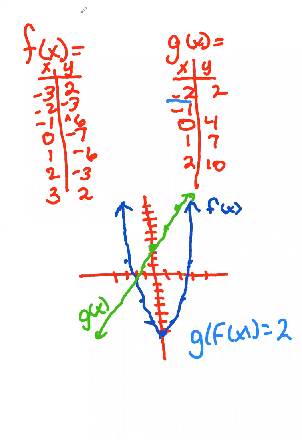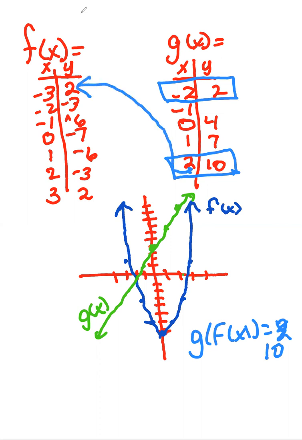So this is where the g function is equal to, oh, I'm sorry. It was supposed to equal 10. I remembered the answer instead of the problem. All right, hang on. So this is equal to 10. So when the y value is 10, the x value is 2. Now I come over here and ask, where is the y value 2? Here and here. So this time I can get 2 answers for the problem, positive 3 and negative 3.